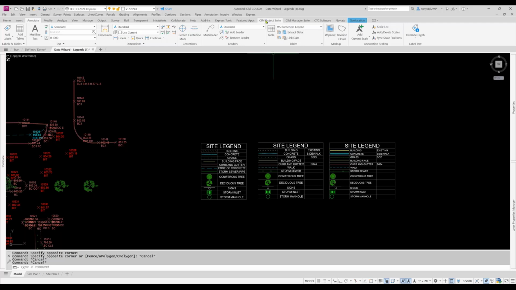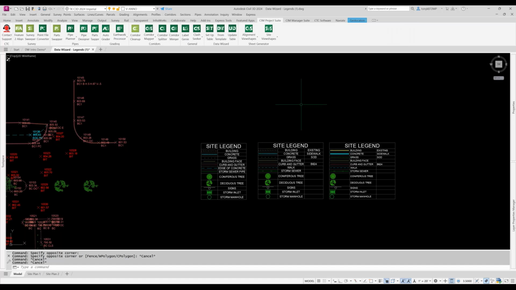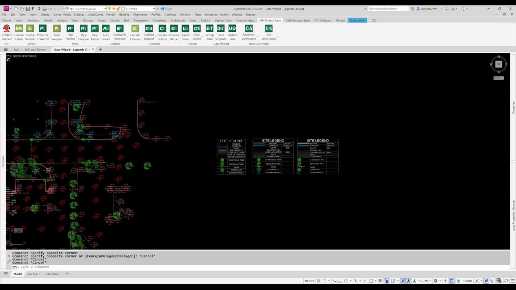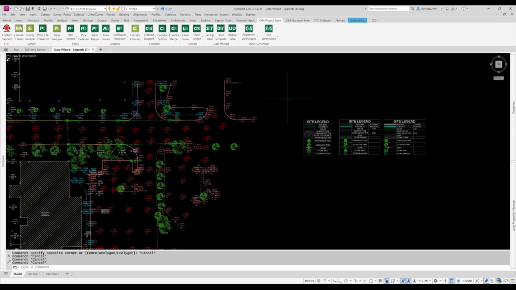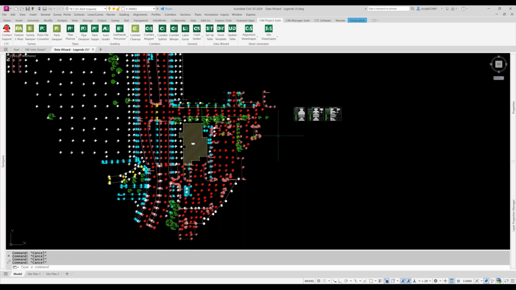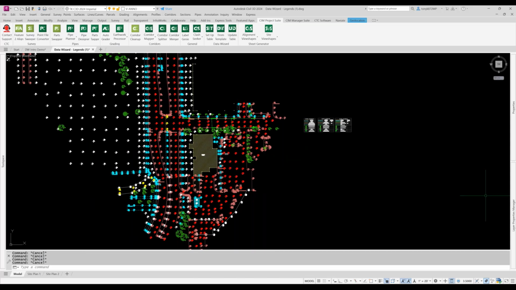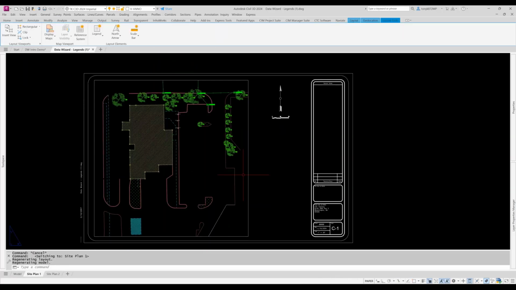So you have to have those created ahead of time. We don't create those, we just give you access to those to make these. But again, if you're using a good template, you'll always have that stuff. So how to speed up our legend creation, again, with our templates is very powerful. I could do it without having this open, right from Model Space. I could make that in here. But just to show you how I have this right here.